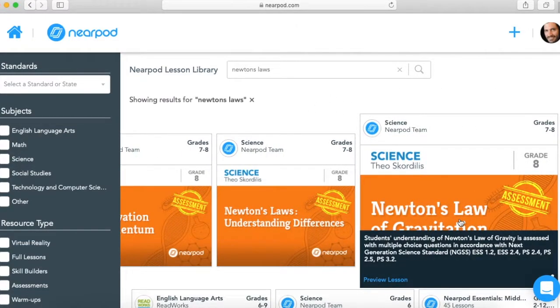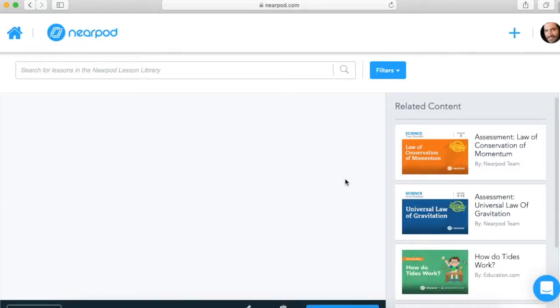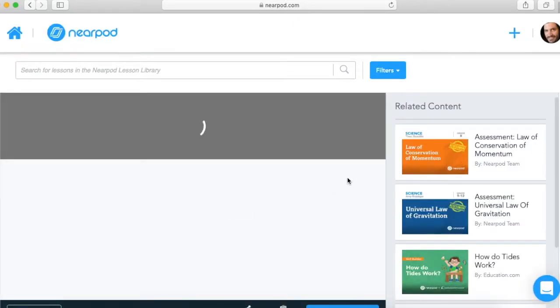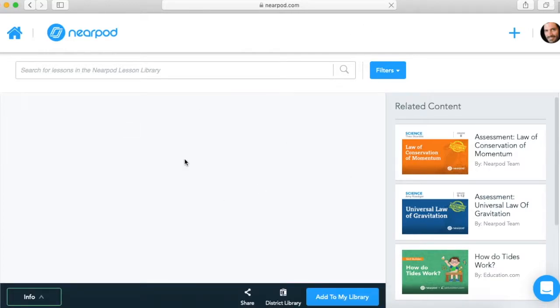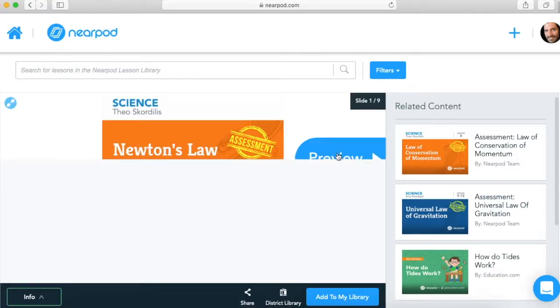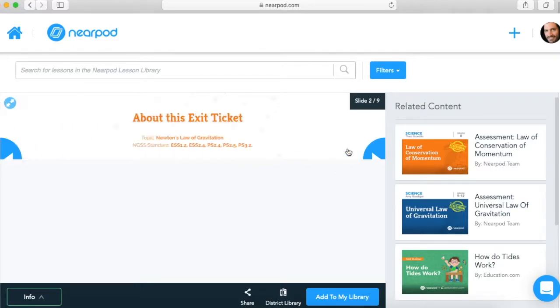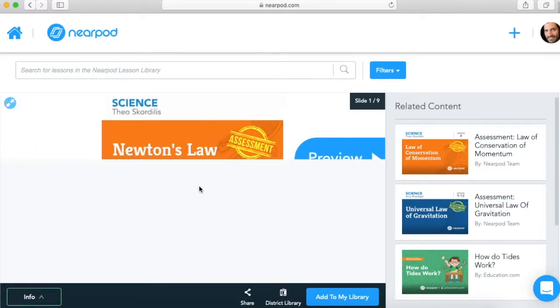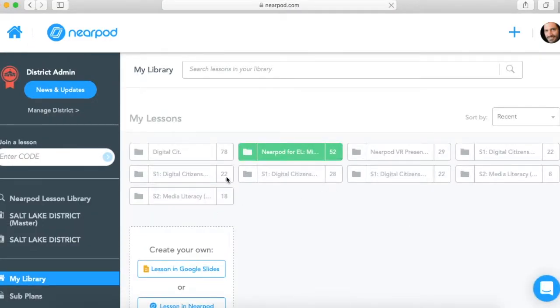And these lessons, when you open them up, you have the ability to select one, and then you can choose to, I'll show you here as soon as it loads up. So you'll have the ability to look through the lesson right here, preview it if you want to. It's not letting me preview it very well right now. For some reason it's not loading the whole page. You'll be able to see all the slides though, but down here you have this button, Add to My Library, and that brings the whole entire presentation into your own library, and it will show up there and you can go in and edit it however you want to make it your own presentation.